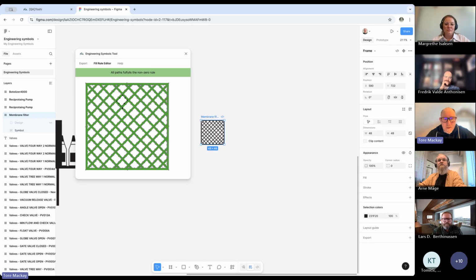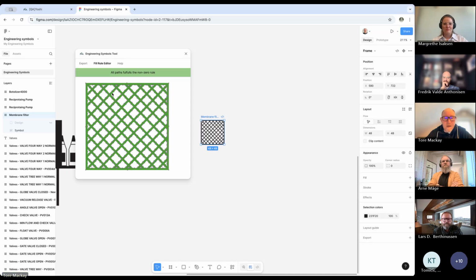It's also good to mention that if you look at this symbol, it has some darker lines with arrows. If you click these arrows, you can actually close off or fill some of the areas in here. That is good in cases where, for instance, you have a valve and you want to make one version that is open and one version that is closed. You don't necessarily have to draw two symbols to do that. You can just do the export twice.